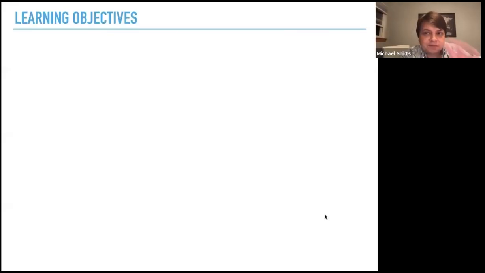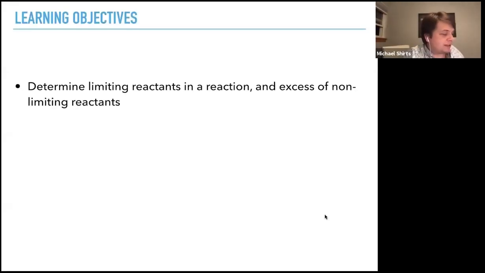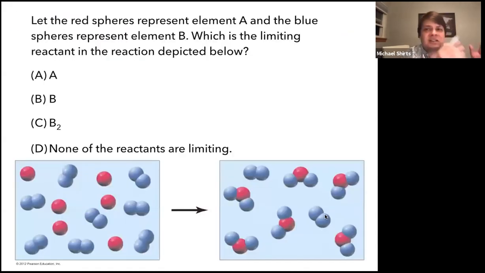The learning objectives for this segment are going to be determining the limiting reactants in a reaction and the excess of the non-limiting reactants. So let's just think about this conceptually. I like to think about things I can visualize, like molecules as little balls, and think about what's going on there. So let's say we have some reaction.